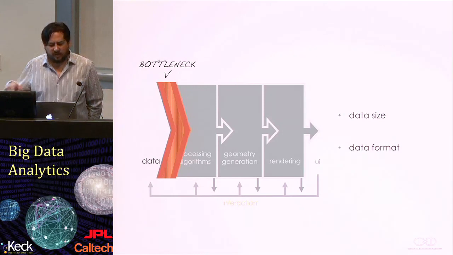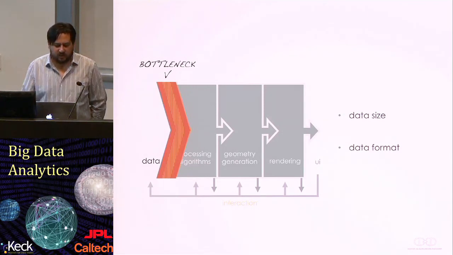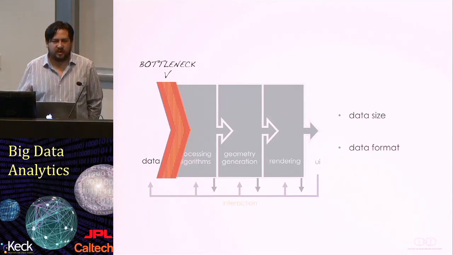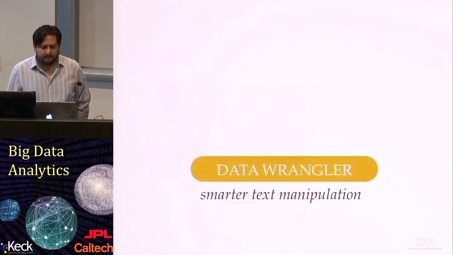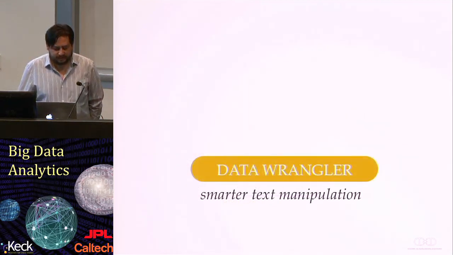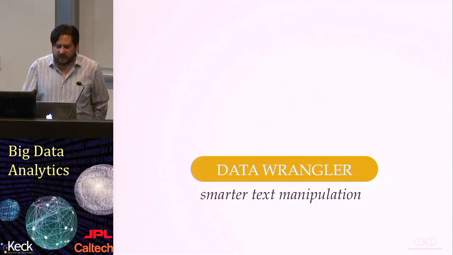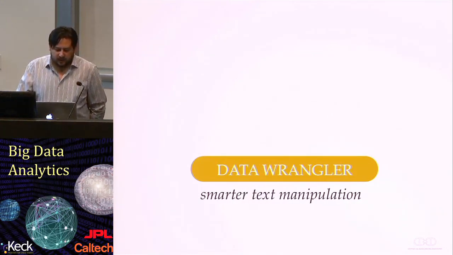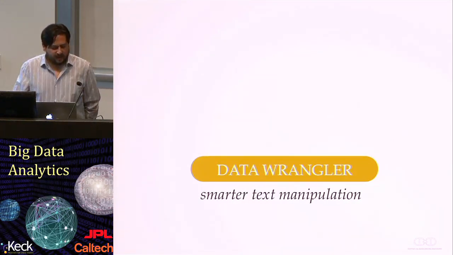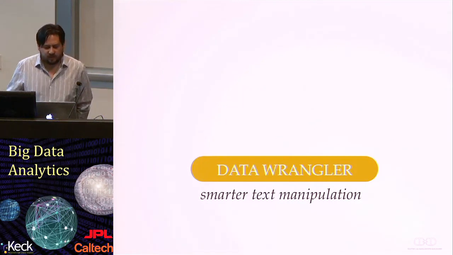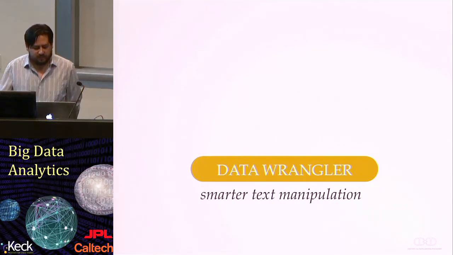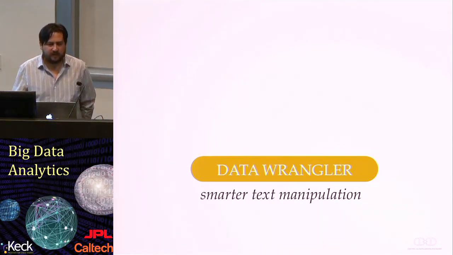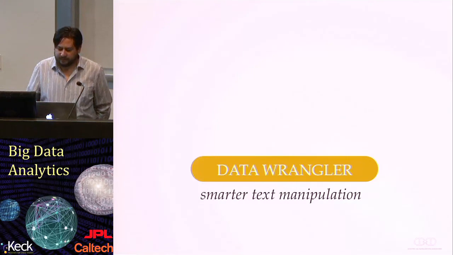And that's something that we encounter even in our regular classes that we do in visualization, is how much time people spend ingesting and manipulating and massaging the data. There has been work being done on that. There's this work that came out of Stanford, which is called Data Wrangler, which is an attempt to actually do smarter text manipulation to be able to convert mangled, confusing data files into cleaner tables.